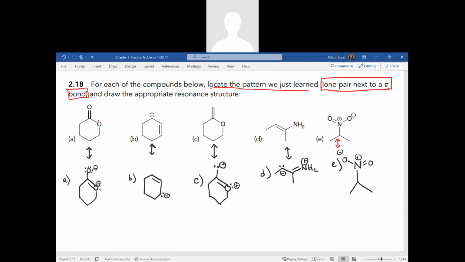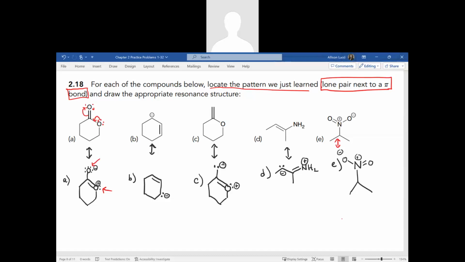So we should have here 2 lone pairs on each oxygen. So what we have here is a lone pair next to a double bond, a pi bond. So these lone pair electrons will move in here. That movement will cause these pi electrons involved in this carbonyl bond to move up to the oxygen. And then we see the structure down here that results is a 3-bond, 1 lone pair on an oxygen. So that has a positive formal charge, and this oxygen up top has a -1 formal charge.